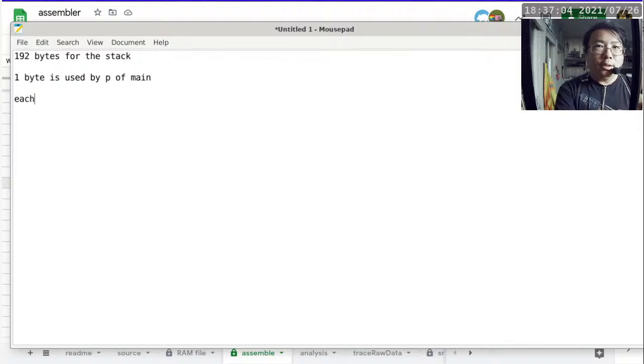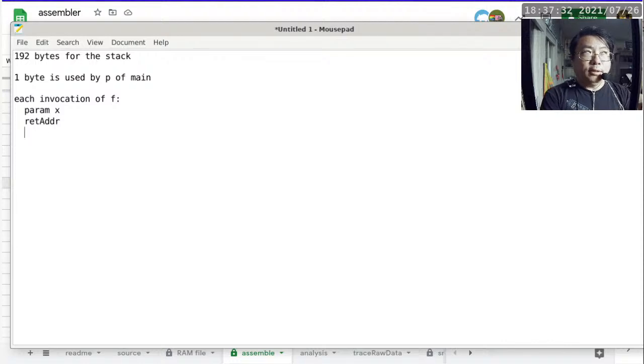And then each invocation of f is going to need 2 bytes for sure, but at a certain instance of time, it will take up 3 bytes. The first byte is for parameter x. The second byte is for the return address. So there are 2 bytes that are mandatory for each invocation of f.